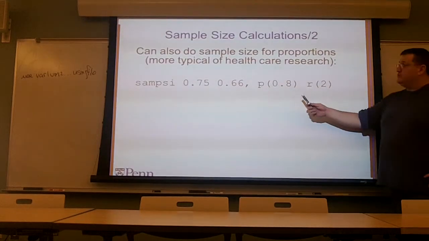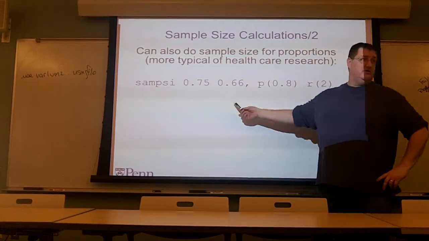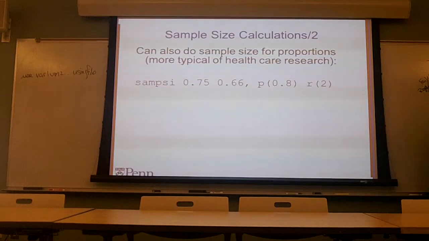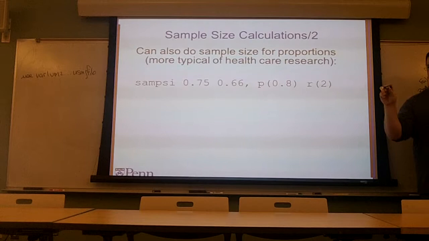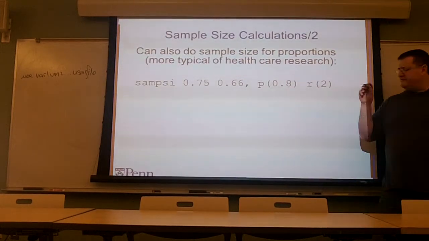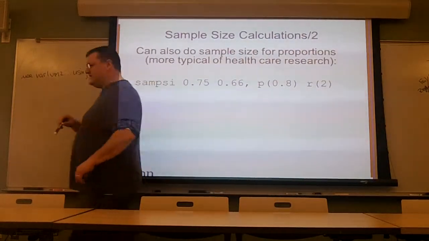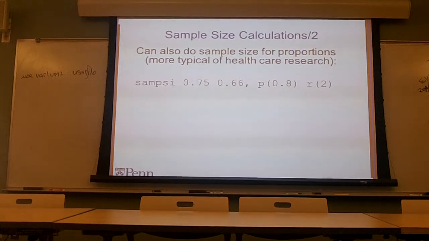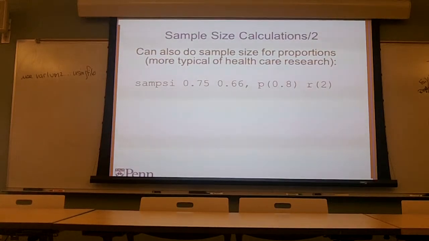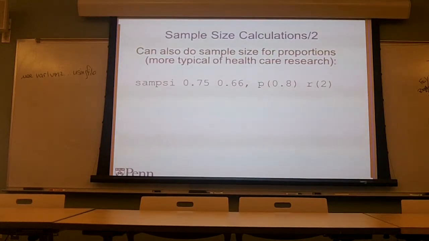The other thing you can do is compare proportions. So instead of just means, you can look at the difference between proportions. Under Stata, if you have Stata running on your computer, under the statistics menu, I think it's the first entry, you'll see it says classical test of hypotheses. There's lots and lots of designs that you can fit with Stata.